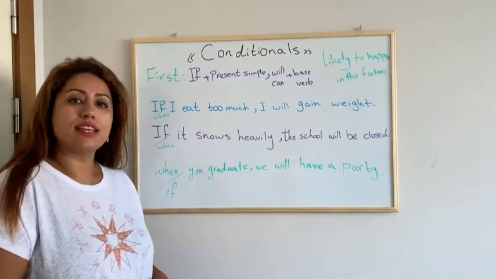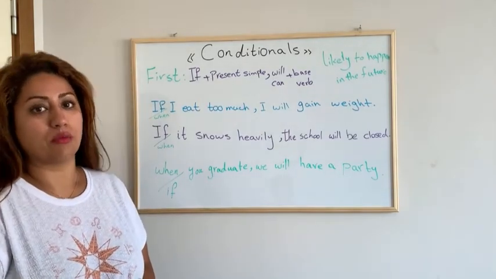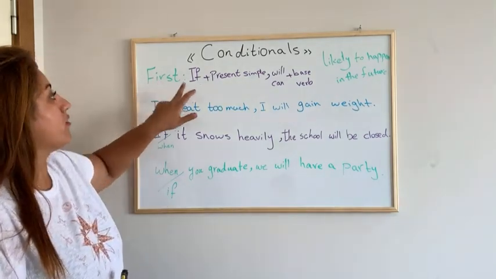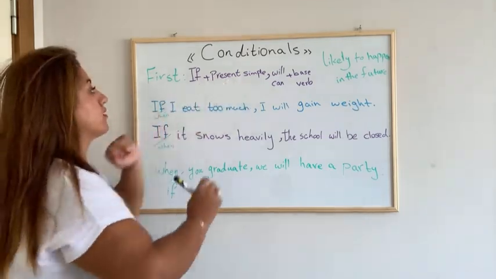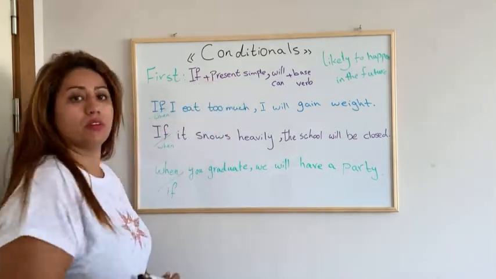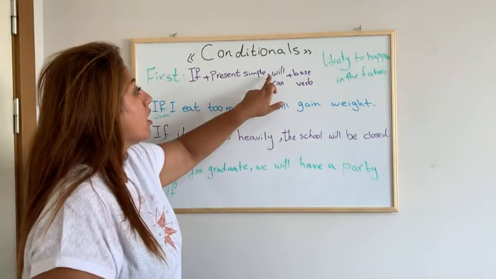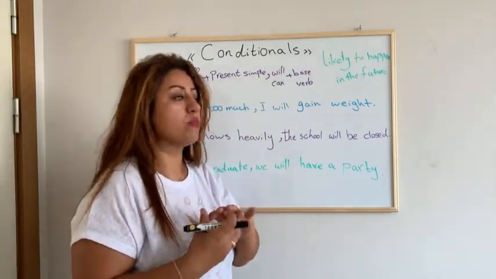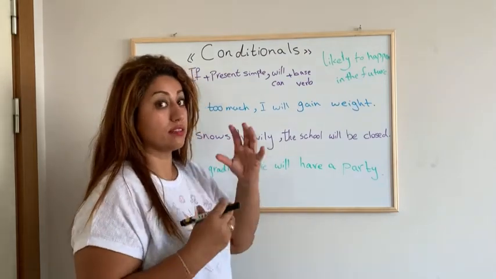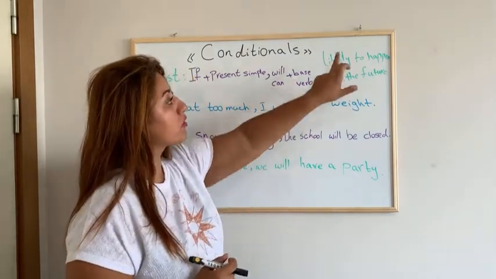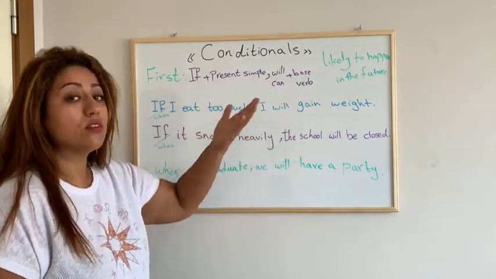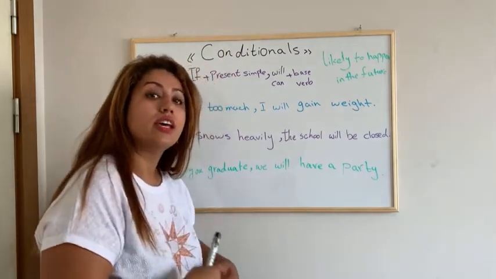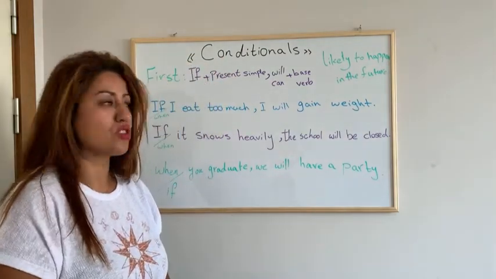Now let's have a look at these sentences and talk about the first conditional. In the formula, first one, we have if clause, which is if plus present simple, the form of the verb, here, and then will or can with the base verb, simple form. No to, no ing, no s, nothing. Simple form of the verb after modals. This is about the sentences or situations which are likely to happen in the future. It's a result we get in the future.